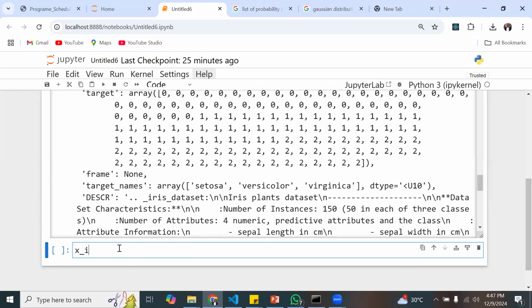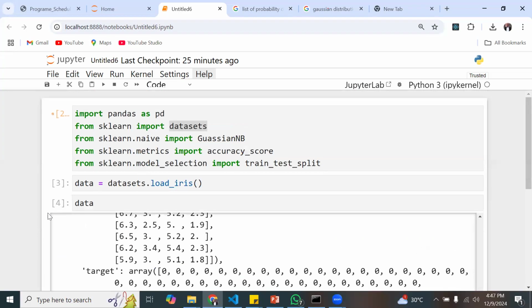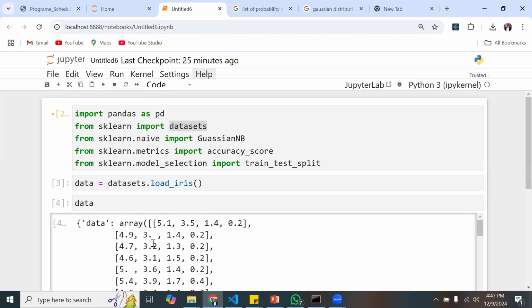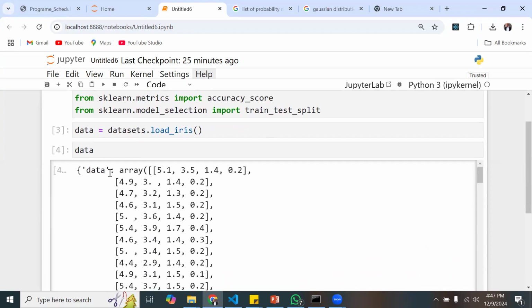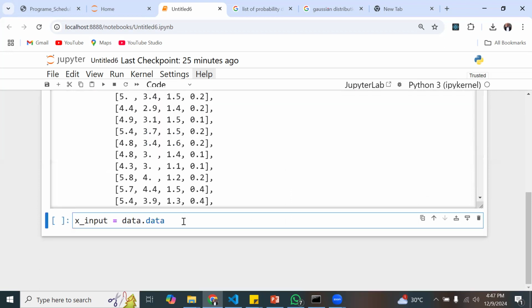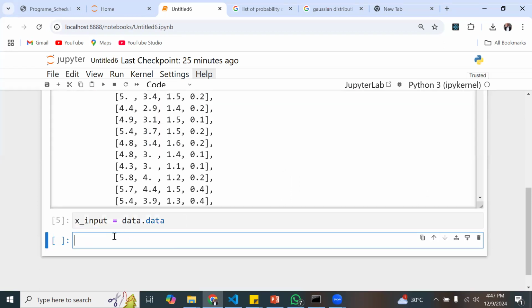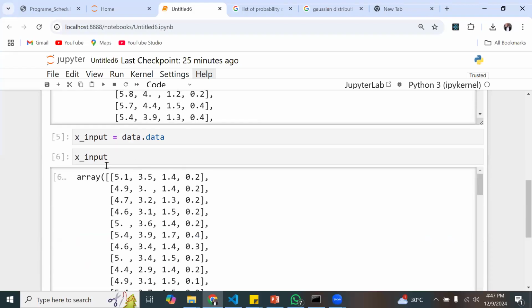I'm going to do X inputs as I always do, and I'm going to say data.data. Once again, this is a dictionary, and we are just trying to grab the X, which is going to be the sepal length, sepal width in cm, petal length, petal width in cm, and stuff like that. And now if I do a preview of this X input and run it, that's exactly what we have.